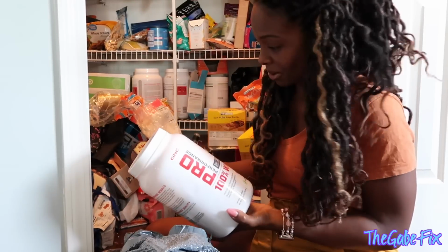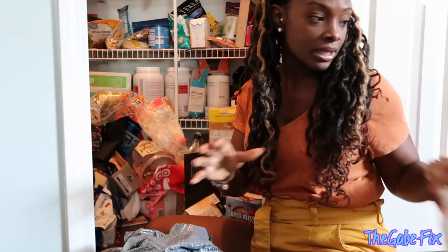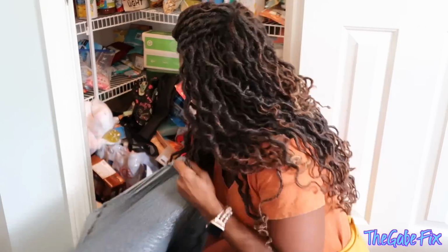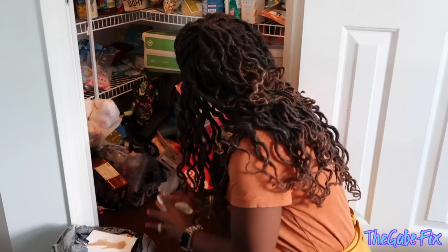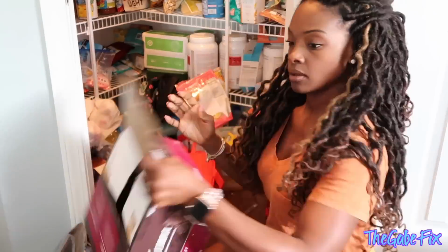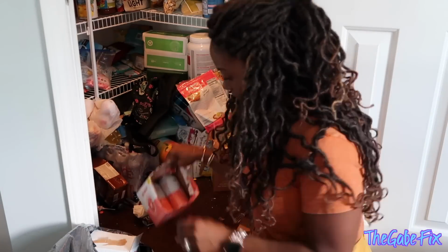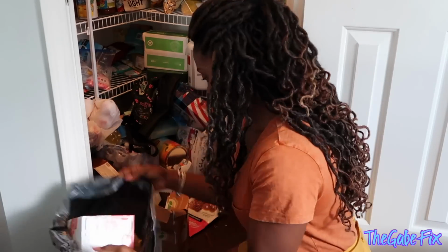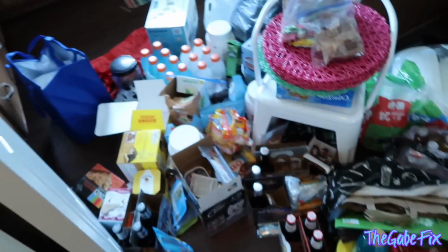Y'all have so much stuff down here at the bottom, it's ridiculous. So much protein powder. Base protein powder that he don't even use. So I actually have a floor now that I can step into. Look at that. I am in this bad boy now. I can move around freely. And all of this came out of the bottom.